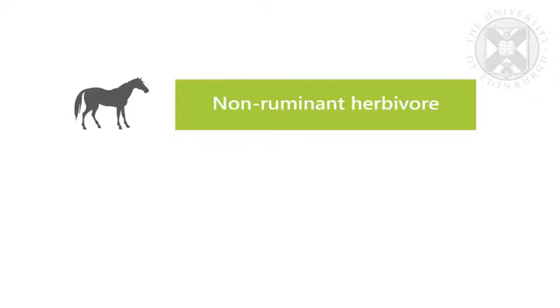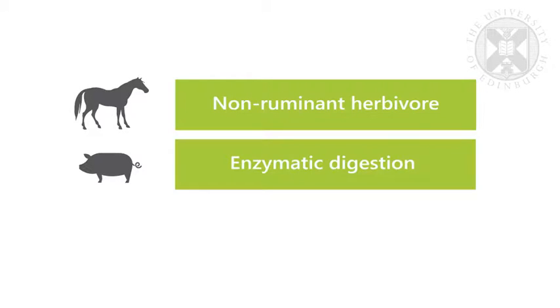So we're going to begin by looking at the gastrointestinal tract as a whole. The horse is classified anatomically as a non-ruminant herbivore. So what does that mean? Well, non-ruminants, such as pigs, rely predominantly on enzymatic digestion. That means digestion that takes place in the small intestine by enzymes secreted in that area, and they rely very little on fibre degradation in the large intestinal environment.